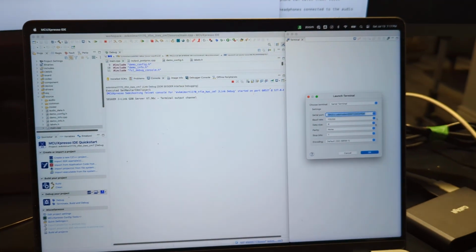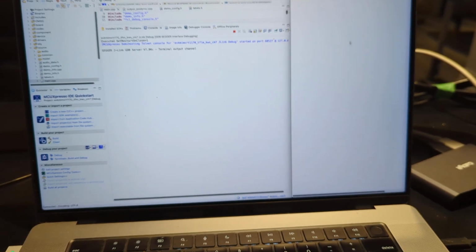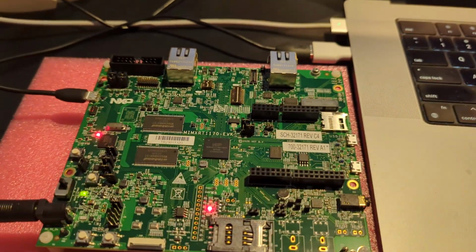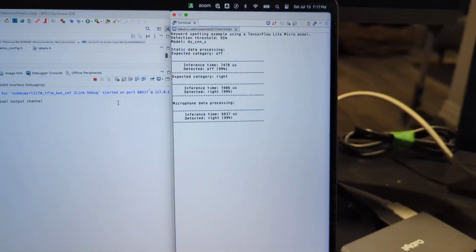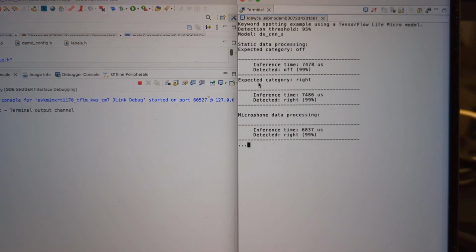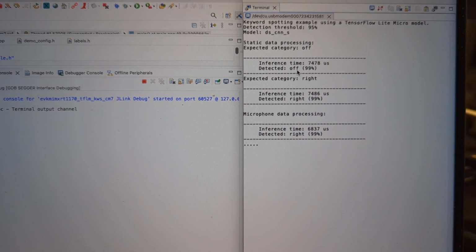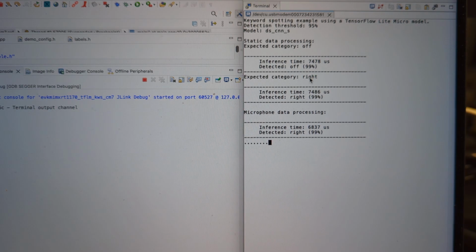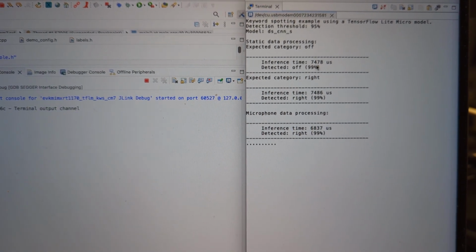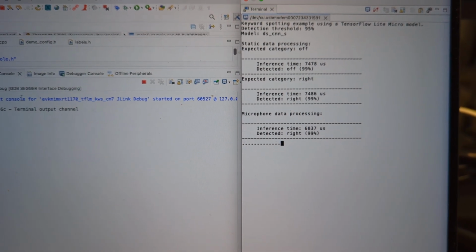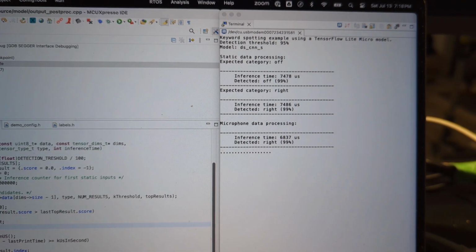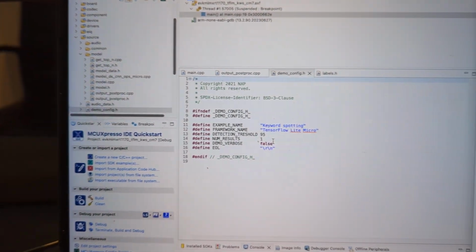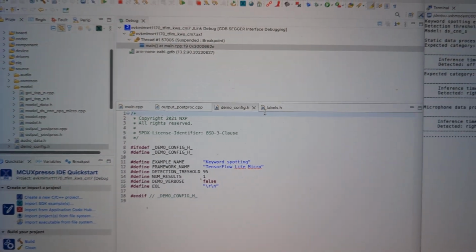There we go. Let me just open up a terminal. Here, all the same thing as we normally do. Okay, and I'm just going to go over here now and reset. And as we do, we get the prompt coming up as expected. So it's gone through and it's taken the two samples, the right and the off, and passed it through. You'll note it's always getting a 99% accuracy, even though it is set with a config of 95, but it's always 99s coming in here.